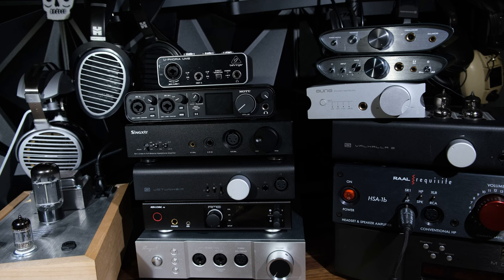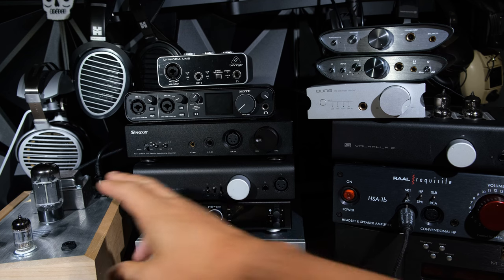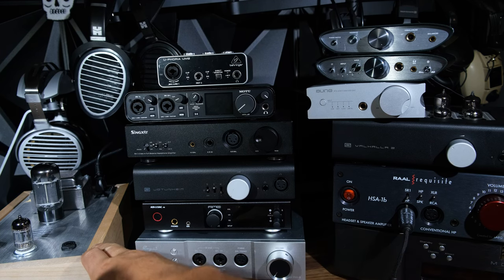So moving on to the amplifiers, we'll start with the tube amps. First, the do-it-yourself Bottlehead Crack. This had a really nice, rich sound, not only in the foreground but also in the background. Everything sounded really rich and nice. The bass was faltering a little bit, so you can tell it was a little underpowered for the 600 ohm.